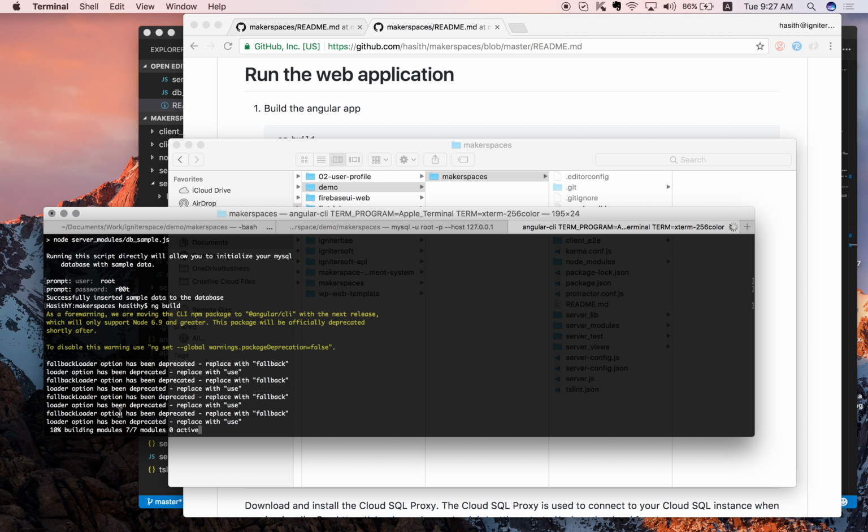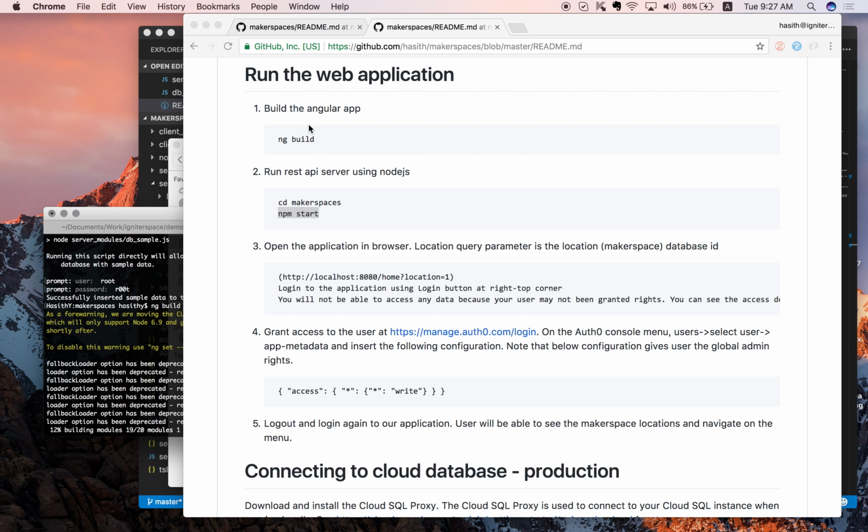In this particular case, Angular will not optimize it for production, but it will optimize it for debugging purposes. If you want it optimized for production before you deploy this application onto production, you should run ng build --prod. But we will learn about that later when we do the production deployment.